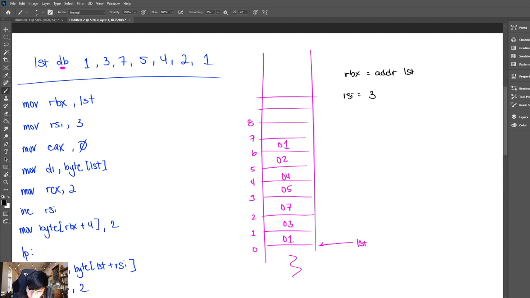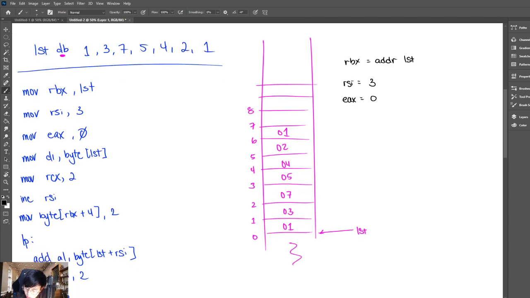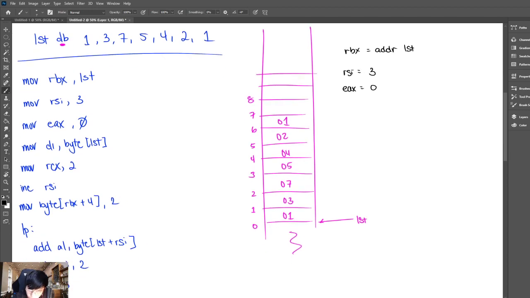We move EAX to 0, so EAX is 0, or technically, EX is 0. Now we move DL byte LST. So if I'm only taking a byte starting at LST, 1 byte is going to be this block right here starting at LST. So DL currently is 1, so 01.